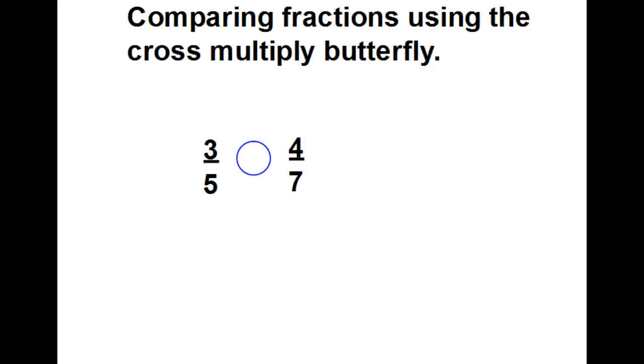Today we're working on comparing fractions using the cross-multiply butterfly. If I have two fractions that do not have the same denominator, like 3/5 and 4/7, it's hard for me in my head to compare them. If I can get them to the same denominator, then it's going to be easy to do.